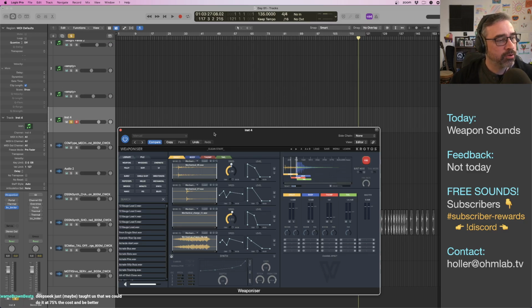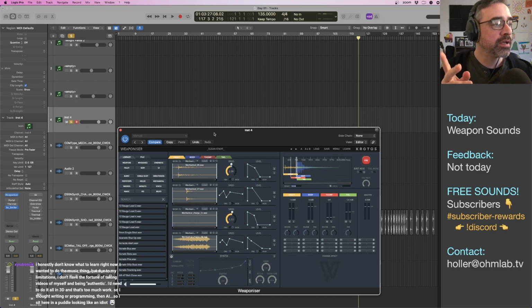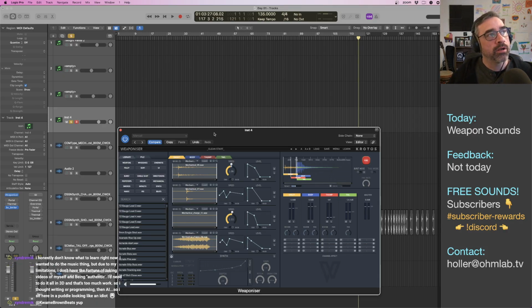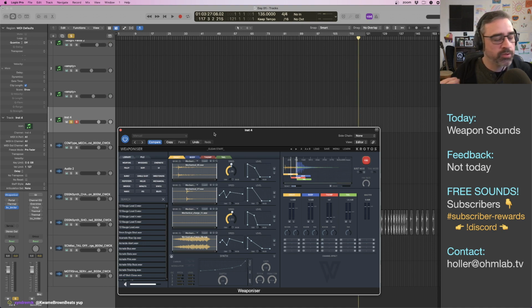Yeah, exactly. And Kwame, you're right. Not only did DeepSeek just show us that they could do it at 75% of the cost, but going back to NVIDIA, they just did the same thing weeks ago. They can release models that perform better, that had way less training and way less content, and the people making the most noise in the room are getting all the attention. So regardless of what is able to be done by smarter people in different rooms, it's kind of the same old story.